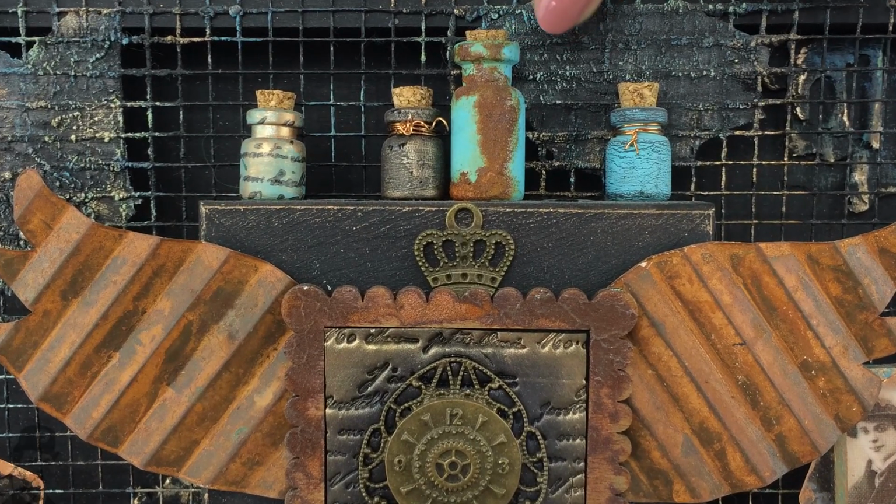So that's quite a cool effect, because on a blue paint like this, which would have been Bora Bora, you get a really cool patina type effect. So rusting powder is something you might want to have a go at, and I know that some of the designers coming up in the next 2 weeks have got other patina effects or antiquing effects with paint onto their bottles.